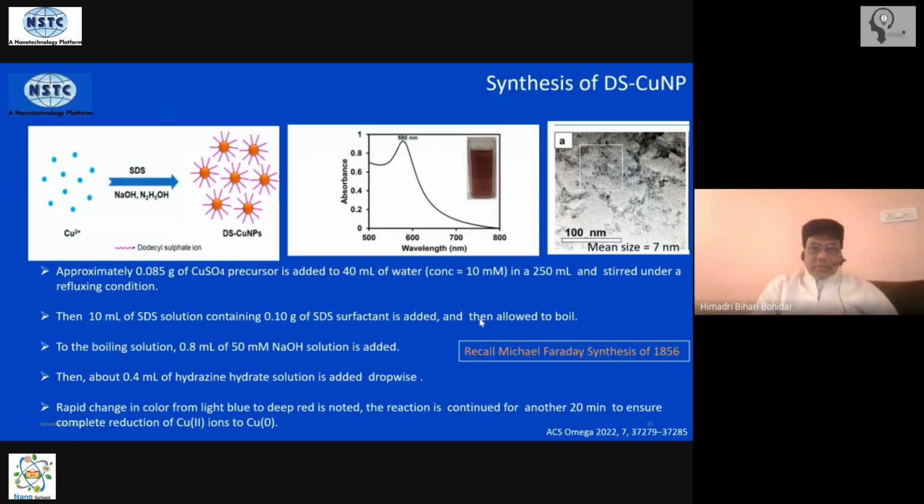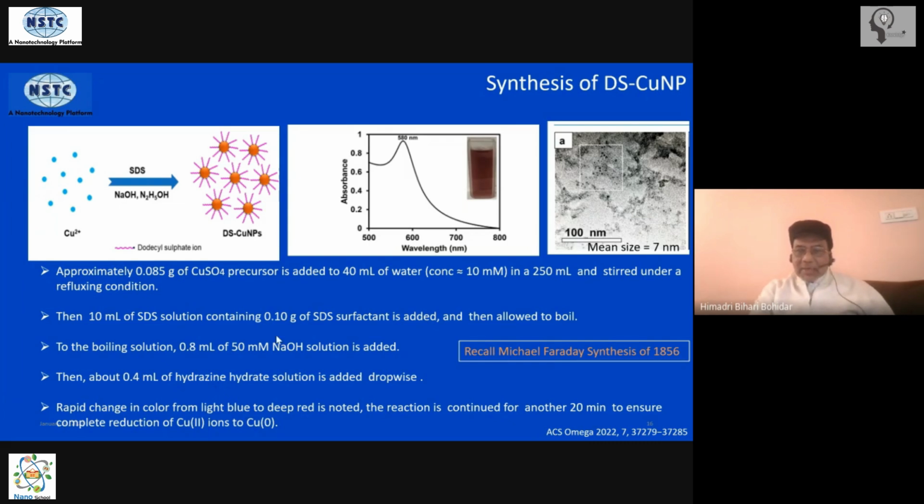Okay, so this is the synthesis of copper nanoparticles. You take the precursor, copper sulfate at a particular concentration, as mentioned here. Now mix it properly, then you add sodium dodecyl sulfate, the SDS surfactant, with a certain concentration that is mentioned here. Raise it to a higher temperature, add sodium hydroxide. Now your precursor solution is ready, pH is already basic. Add a reducing agent, hydrazine hydrate, N2H5OH. Now your precursor will get reduced to nano copper gradually over a period of time. And the solution color changes from almost transparent to a dark, deep red dispersion, which means that your material has now been converted into nano copper.